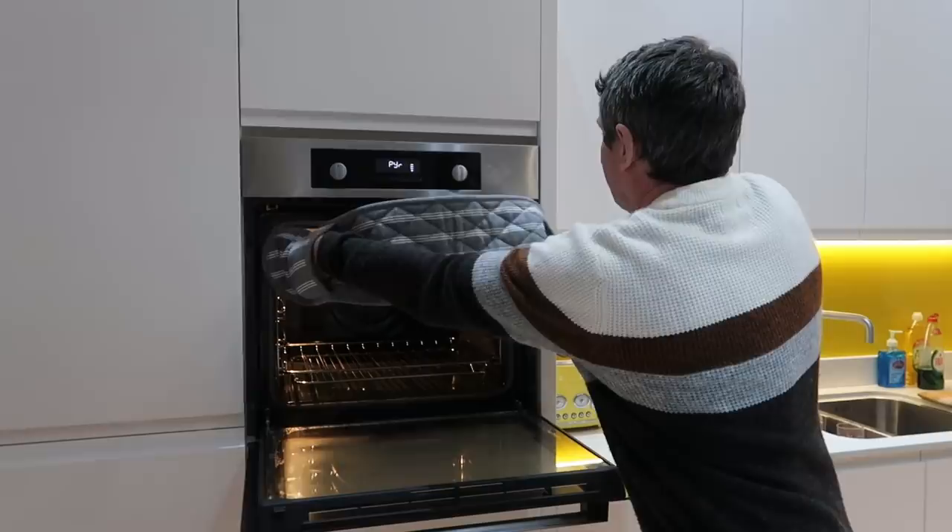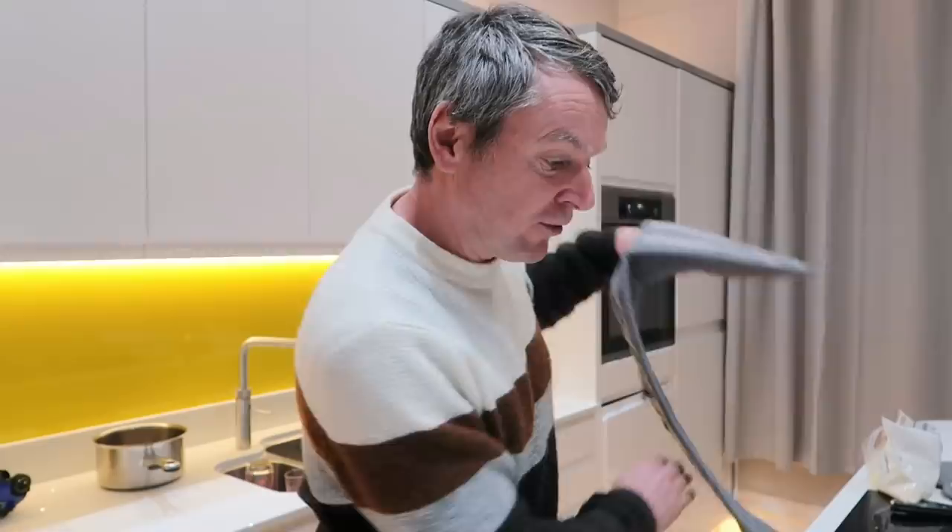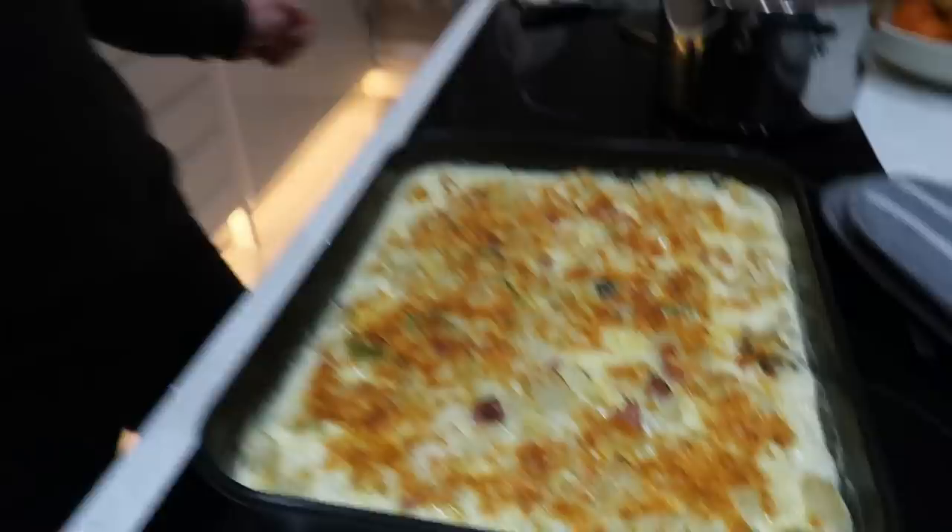It actually took quite a bit longer than I was expecting - a good hour. I got a bit bored waiting so I cranked the heat up to just over 200, left the tinfoil on, and then as I said the last ten minutes took the tinfoil off and put the cheese on top and back in the oven. Let me know what yours turns out like if you try it. It works out at 40p a portion for everybody - not bad at all, and that's not including the ham which was leftover from Sunday, so I'm counting that as free. 40p a portion.